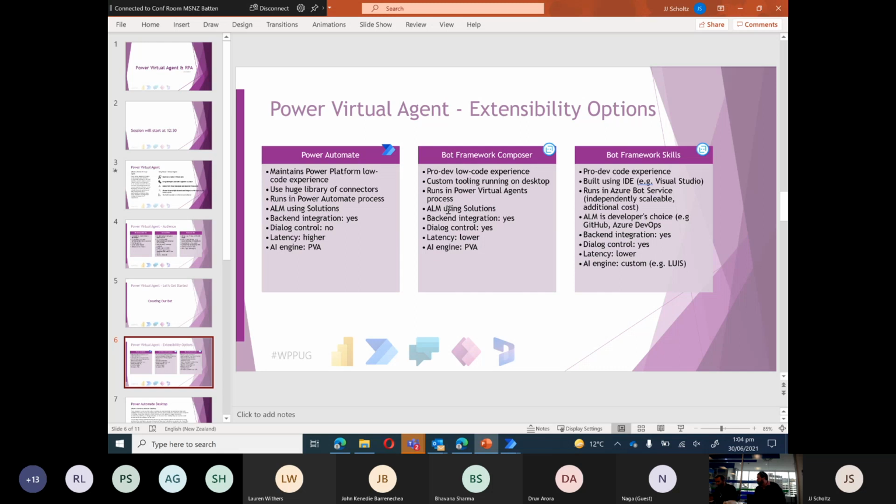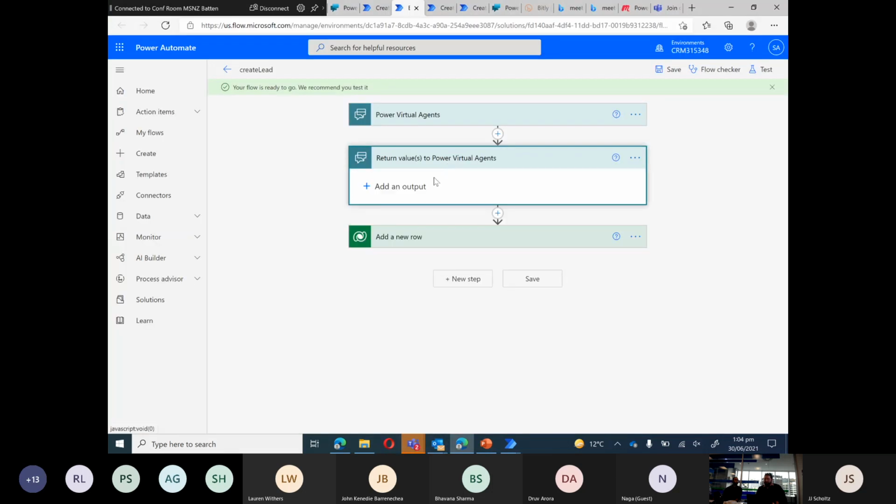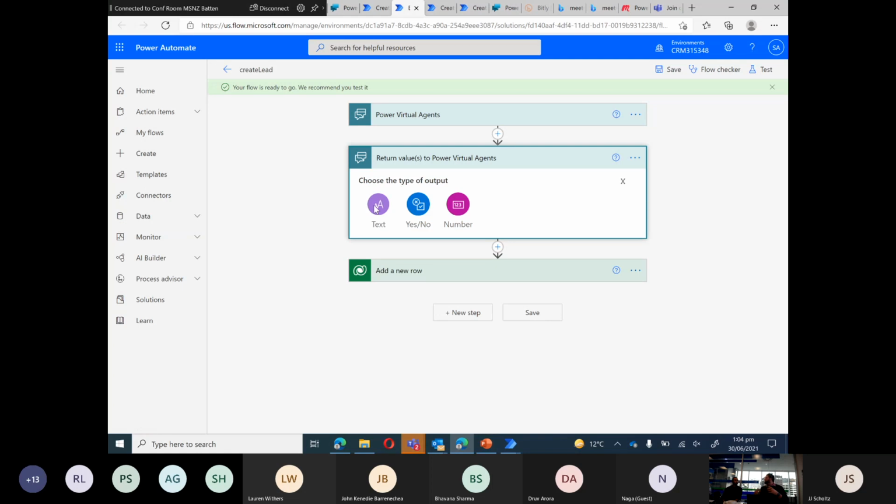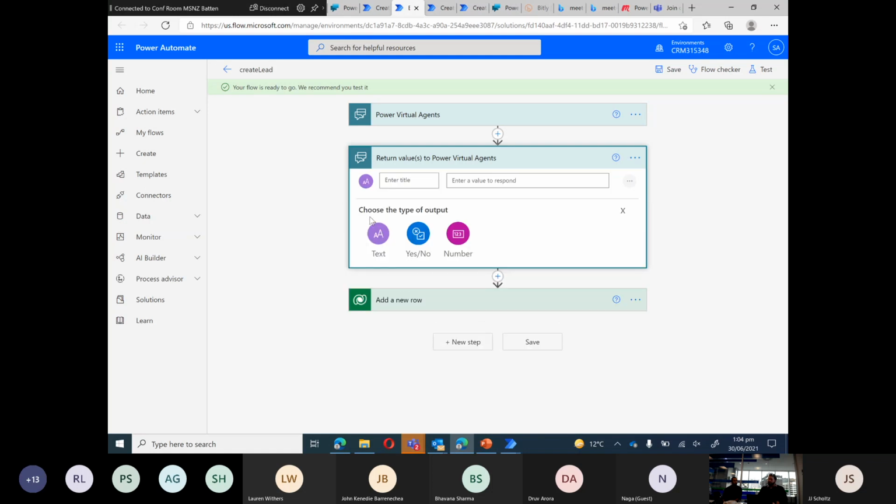Before you move on, there's a question from Awad bin Saleh. What is the value that the Power Virtual Agent returns, and what will it do with that value? Okay, that's a very good question. If I go back over here to return values, you'll see similar to what we've got using Power Automate from a Power Apps perspective, you can decide whether it's going to be a yes/no, a number, or a text value, and you can also have multiples of these.